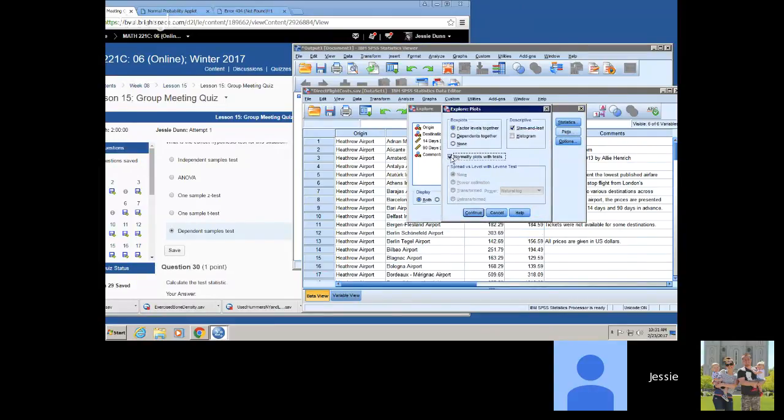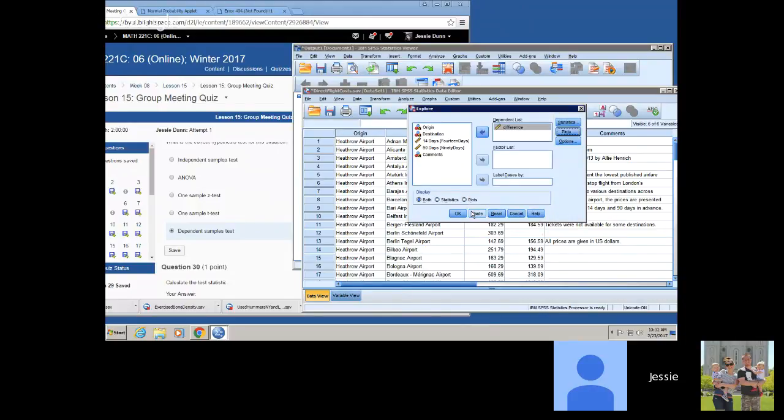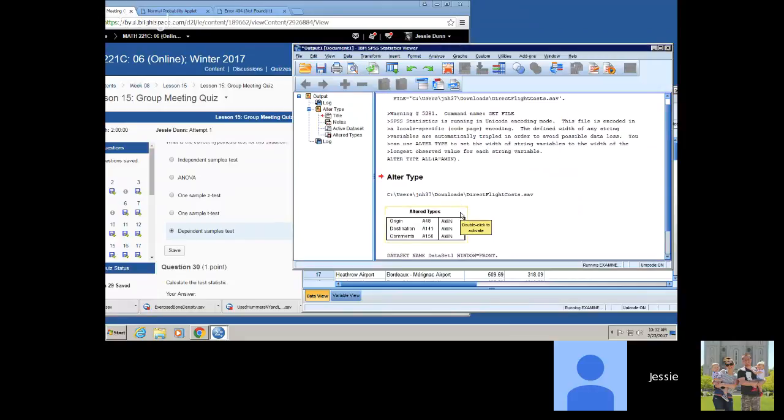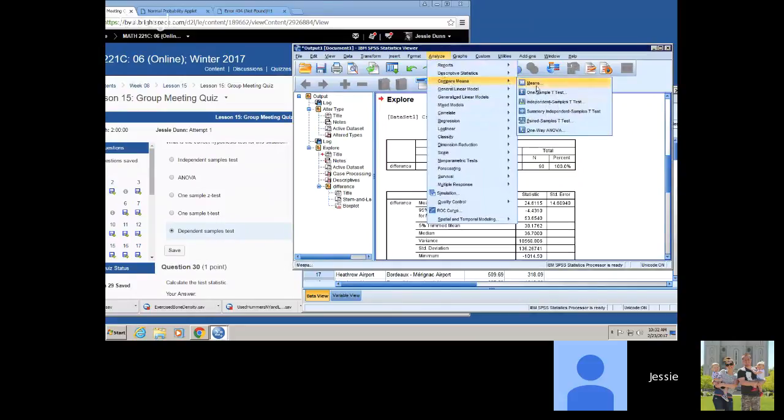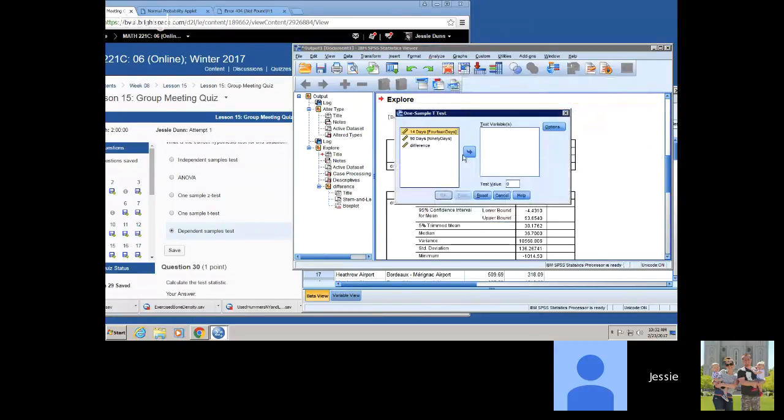No, you're doing too many steps. Histogram? Sure. Oh, wait, it doesn't matter. Okay. What am I supposed to do? Options? No, that's only when you're doing ANOVA. Do you need to do all of that stuff here? Okay. Okay, I still haven't done compute. Yeah, so now you analyze, what? This should have been here. It should have been one sample T. And then difference. I don't know what you just did before. I don't know what the other stuff was.